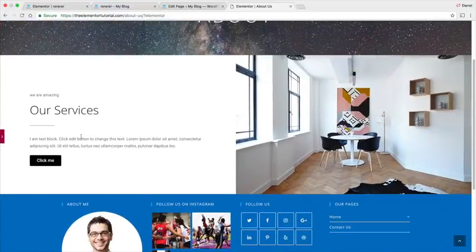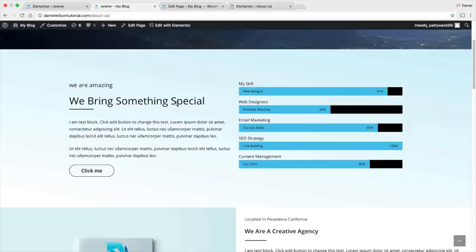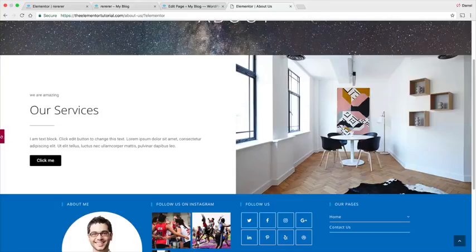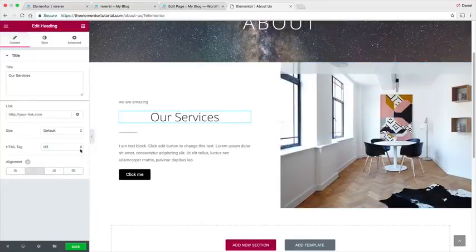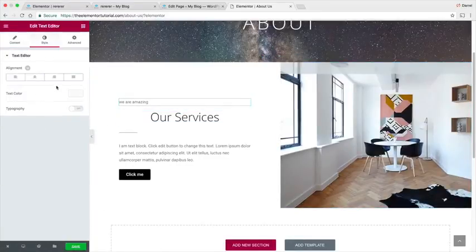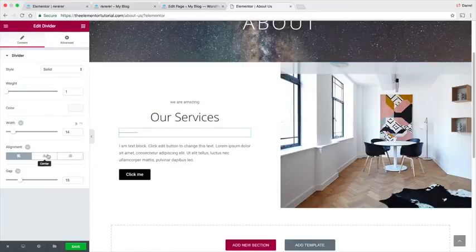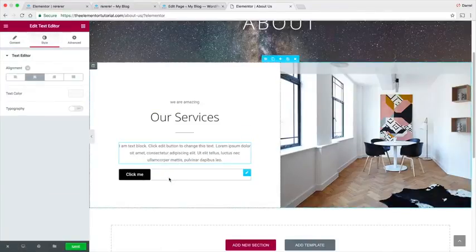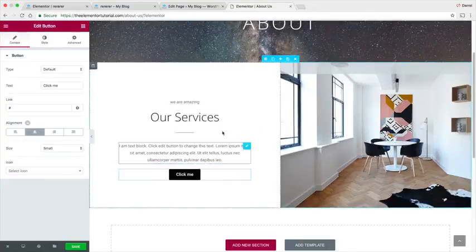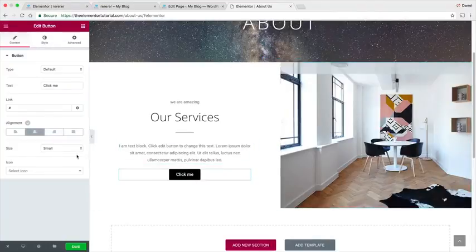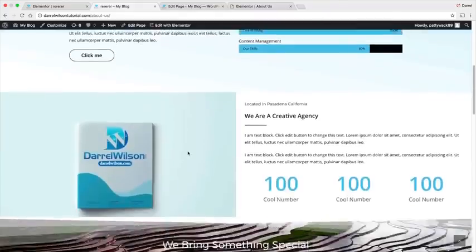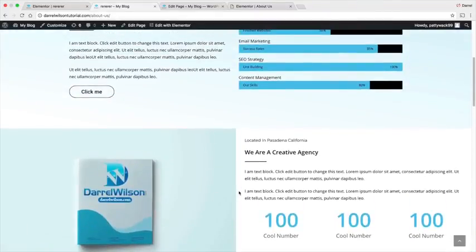Okay. Now, of course, this doesn't look as good as this because this text is a little bit bigger. And I think right here, we actually aligned this stuff to the center. So this section right here, we could align everything in the center and make it look a little bit more like the demo right there. Or you can even put it to the right side. Maybe even to the right side, it would probably look a little bit better. But it really depends on how you want to build your website. You can have everything on this side, but I'm just going to leave it like that for now, okay? And I'm going to move on to the next section, which is this section right here. Now this section right here, guys, is basically the same exact thing.